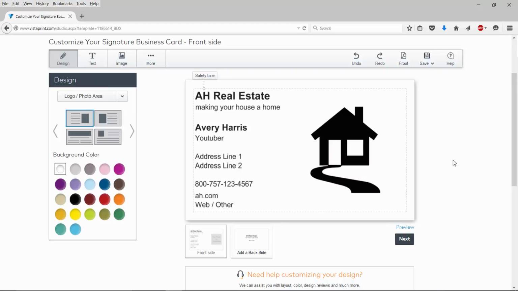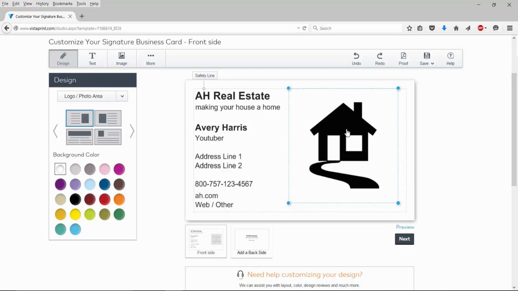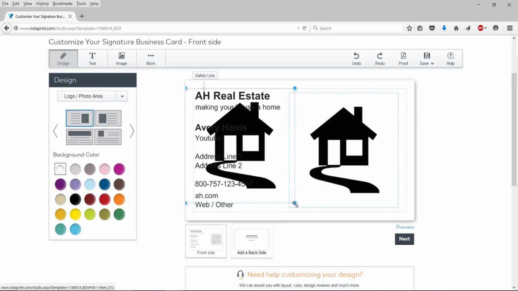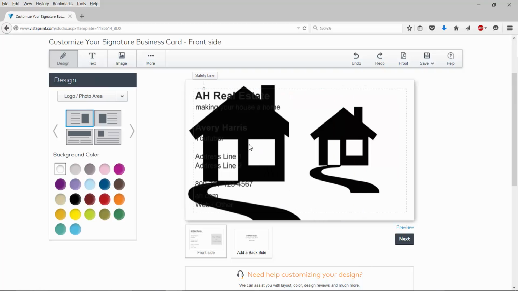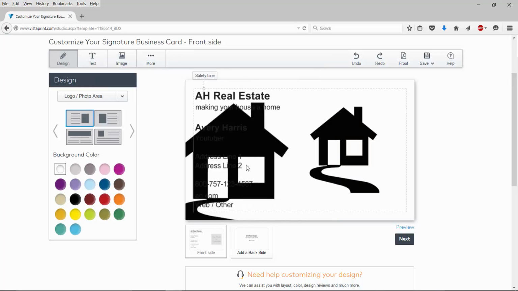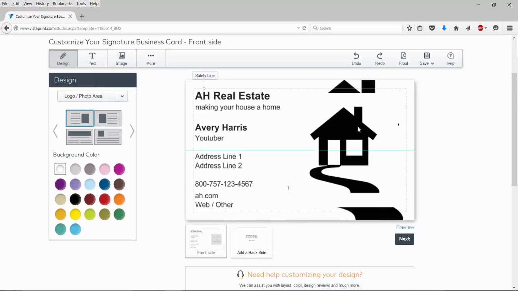Now you can obviously do this if you already have a logo. You can do that yourself. So you got our own logo. If you click on it once, you can duplicate it, arrange it, replace it, whatever. Let's say I wanted to duplicate this one, and I would like it a bigger size or something, right? And let's say I wanted this to be a different color of some sort. I don't know if I can make this a different color up here. That'd be a little harder. But you can try to do something. If you have an idea, you can figure it out, I'm sure.